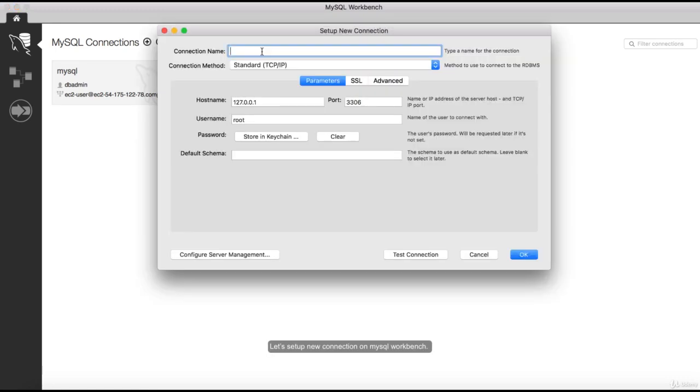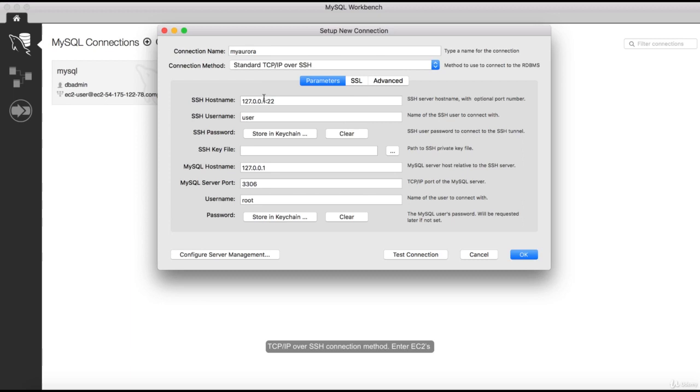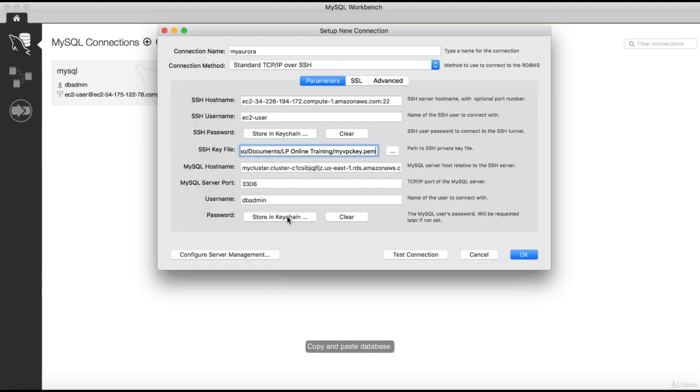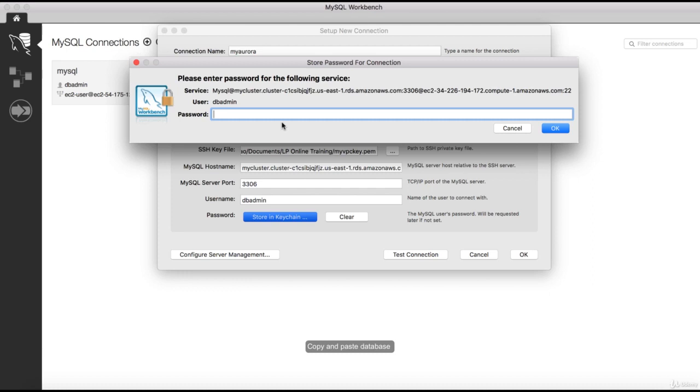Let's set up a new connection in MySQL Workbench. Enter the connection name, and select the standard TCP/IP over SSH connection method. Enter the EC2's DNS name in the SSH hostname. Enter the EC2 user into the SSH username. Put the key pair file in the SSH key file.